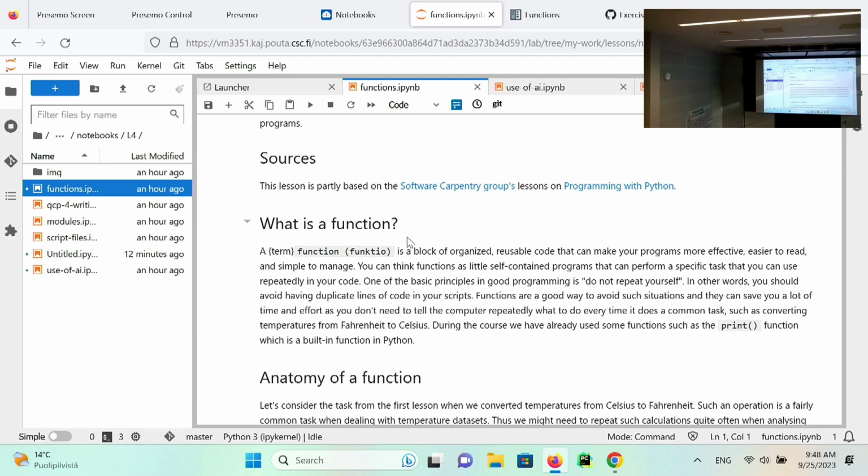During the past 3 lectures, we have already told you a few times that it's a good programming practice to avoid repetition of code. If you have some task that happens several times during your program, it's not advisable to repeat the same piece of code over and over. That's not a good practice, and it's so much work for you if you're writing a bigger program.